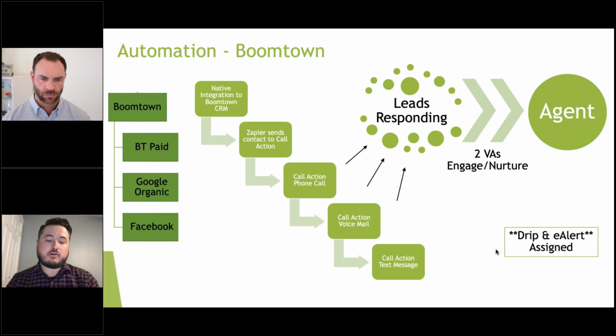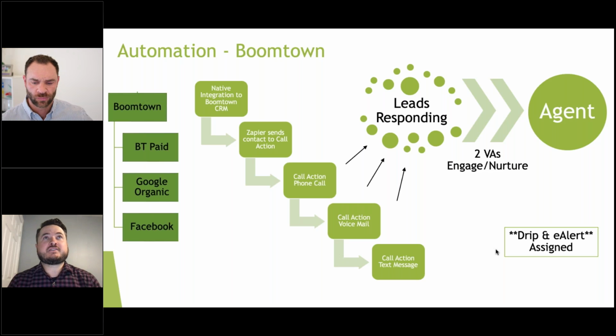That's really, really strong. But the reason it's strong is because we're calling them, we're leaving a ghost call where it shows a missed call on their phone. It also leaves a voicemail with our realtor's name and phone number, as their voicemail recording. We're leaving that on the customer's phone. We're texting them as if we are the agent with personalized language that we developed with our team. So it sounds like us, it feels like us, it feels human, it doesn't feel robotic. And I'll share that with you in a minute.